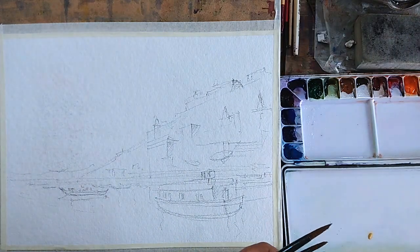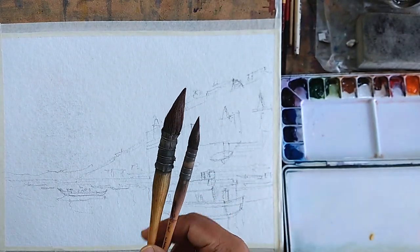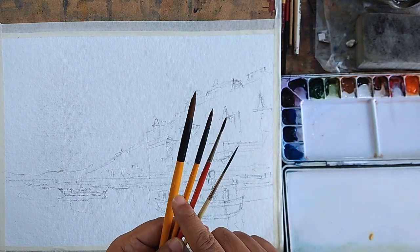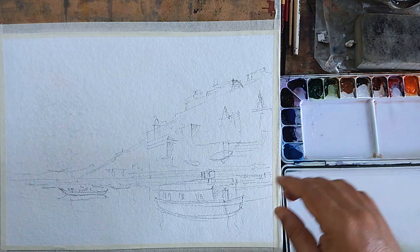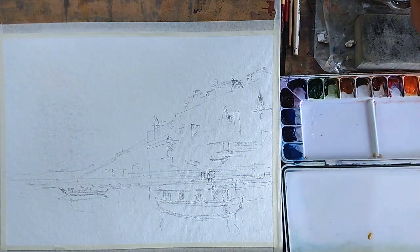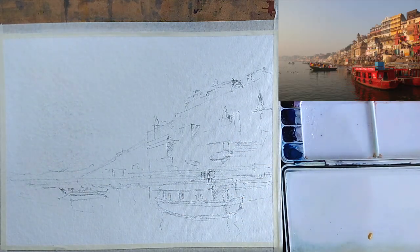that I am using. For the brushes, I'll be using mainly for the larger washes, these mop brushes. These are Raphael mop brush number 6 and number 2 natural hair brushes. For the detailed works, I'll use these round brushes, some large, medium, small, and a liner brush. Right, okay, let us start with the washes now. Since the idea is to simplify a lot, I think you'll have to go for larger washes throughout, right? So what I would do is I'll give a raw sienna wash.